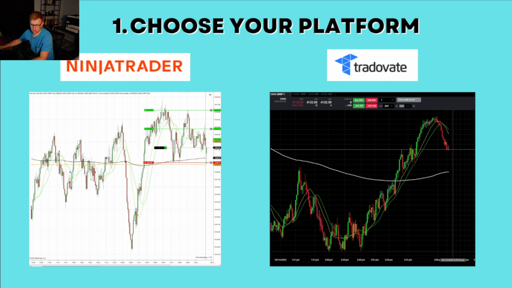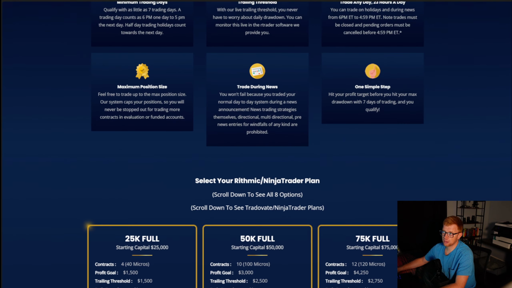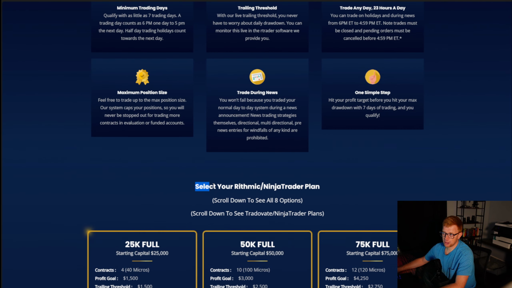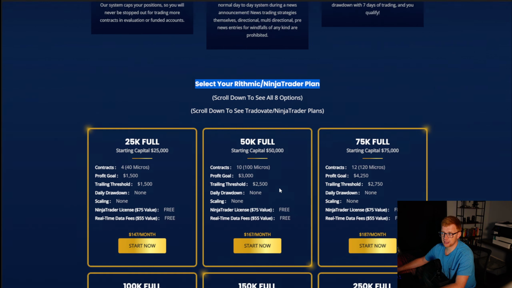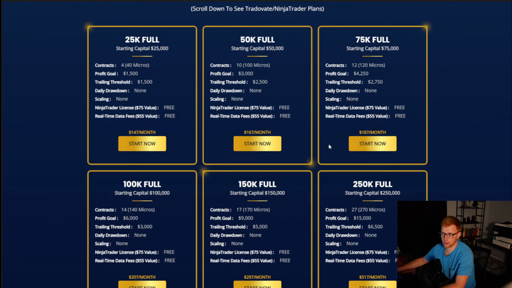I'm just going to show you real quick, switching over to their actual website. This is what their website looks like. If you scroll down, the first one you come to says select your Rhythmic / NinjaTrader plan. These are the plans you want to select if you want to trade on NinjaTrader and Rhythmic.